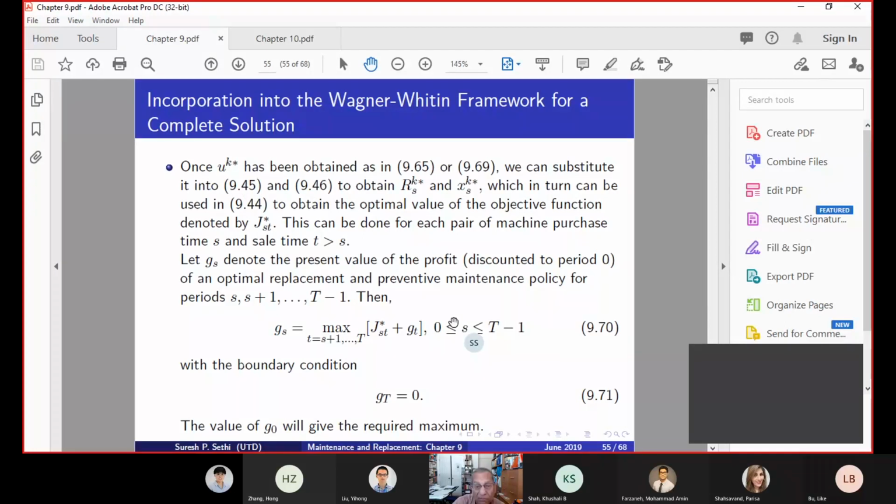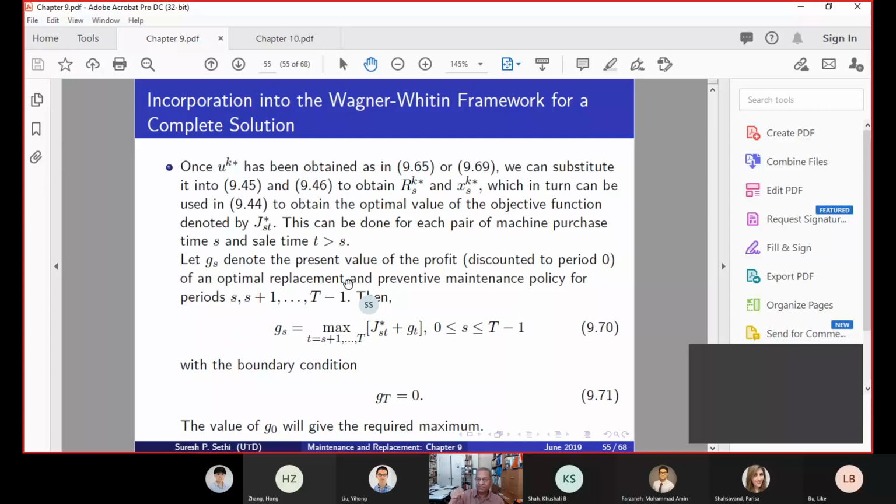It's called dynamic lot size model. Wagner-Whitin is a dynamic lot size model. It says there's a fixed cost of inventory, and you want to meet the demand, and so what you do is you produce so much, and then you deplete it, and you produce so much, and the demand is changing over time. So remember, if it's a fixed demand and a fixed cost, then it is called economic lot size problem. You go like a triangle, and then next is another identical triangle. But if the demand is time dependent, then it is called dynamic lot size model.